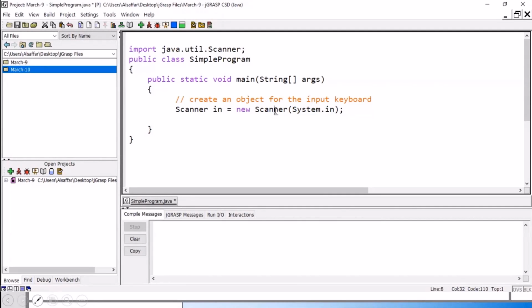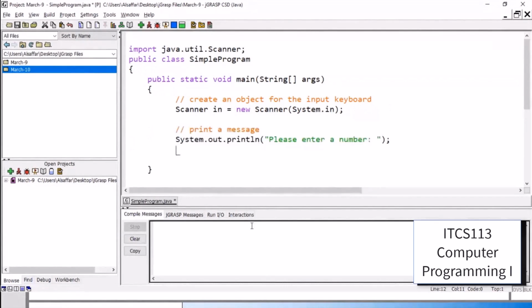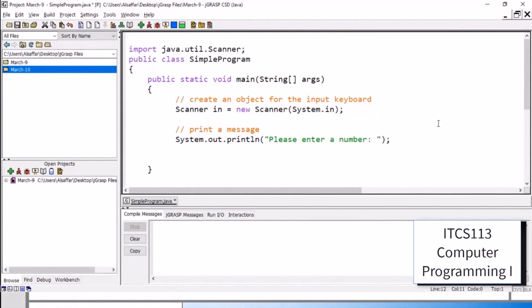And when you take programming 114, ITCS 114, they will teach you how to read from a file. So you will change this one into the name of the file. So this will be just like a universal for any input device. So to read from the user, we are going to read an integer. First, we need to define that integer. So int, I'm going to call it number. And then we use the name for the input, n dot, and then we write nextInt because we are reading an integer.